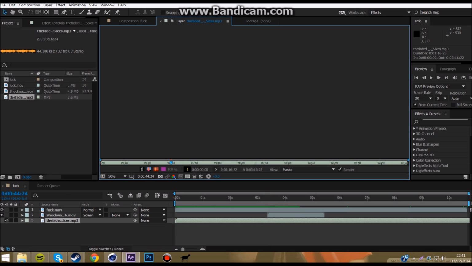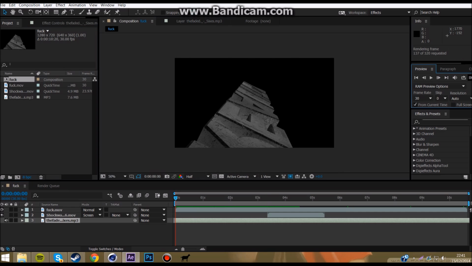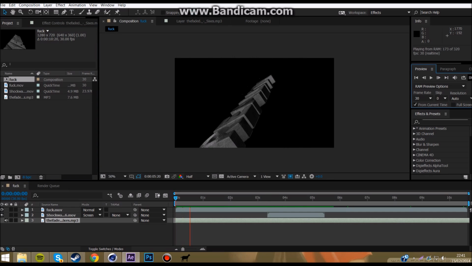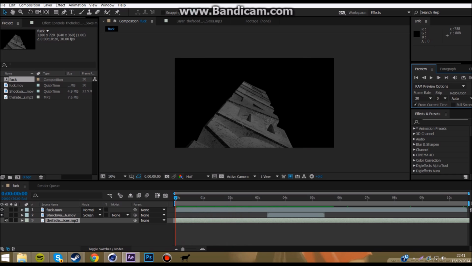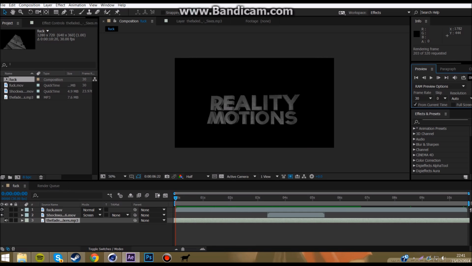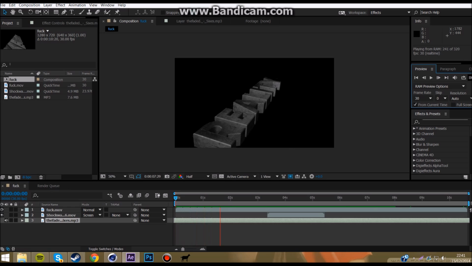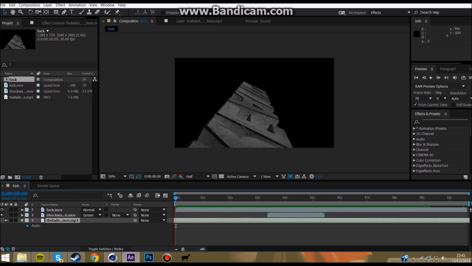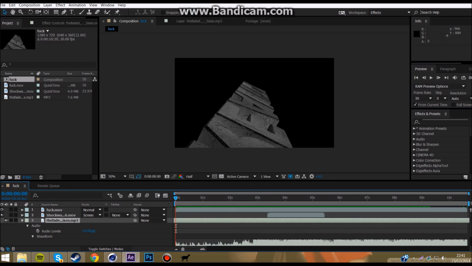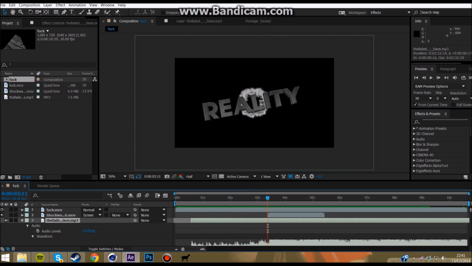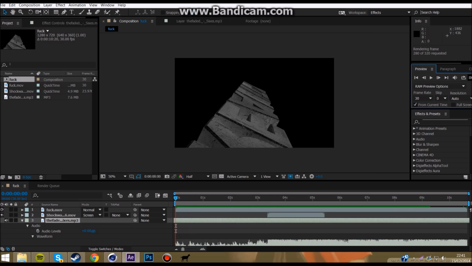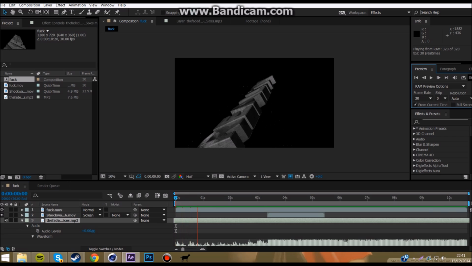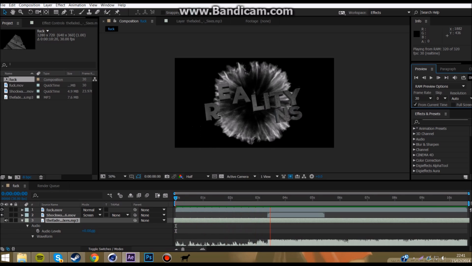Let's go from 44 and play. Yes! I think it's pretty good for just a one drum intro. Maybe like this song, but yes! I think normally that's just good waveforms. That's really smart that you can see the waveforms of the songs in After Effects, so it'll be easier for you to find the drop. Cool feature, remember that one. Yes!